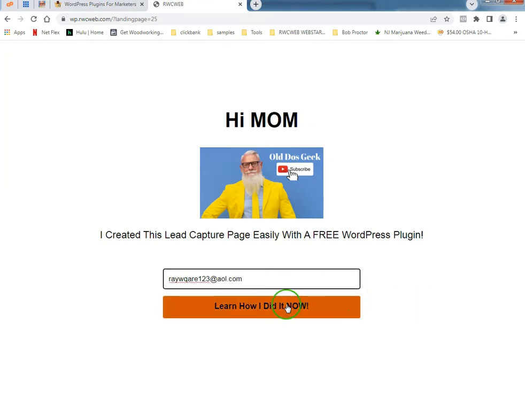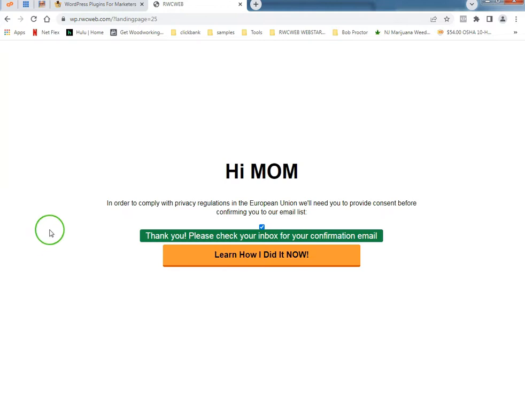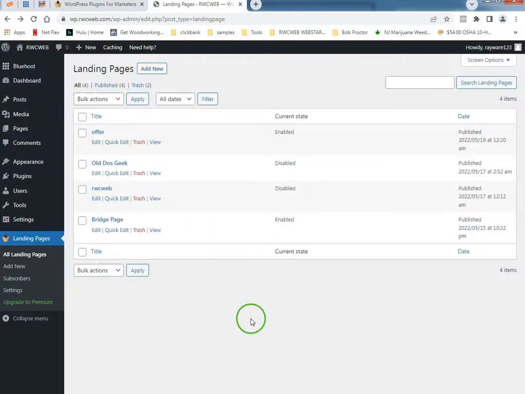Now, what this will do, it'll harvest these emails for you if you're not using, like, GetResponse or Aweber and things like that. So now I just did this one.